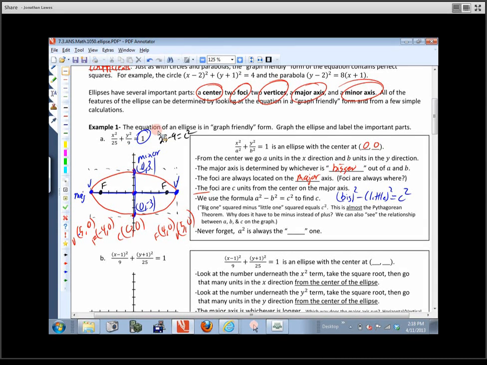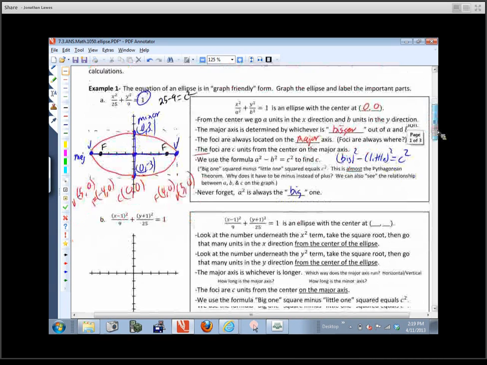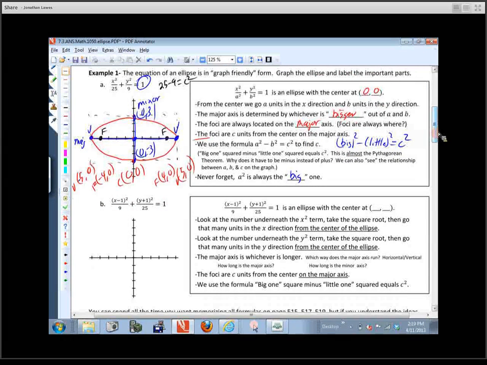Okay. All right. Again, just to emphasize, in this formula, it's always going to be the big one squared minus the little one squared. So if you're looking in the textbook or looking at anything else, a squared is always the big one. A squared's always going to be the big one. Okay? Now, don't get too hung up on the details or anything, but it's always just going to be the big one squared minus the little one squared. Okay, any questions there? Okay, let's take a look at the next one.